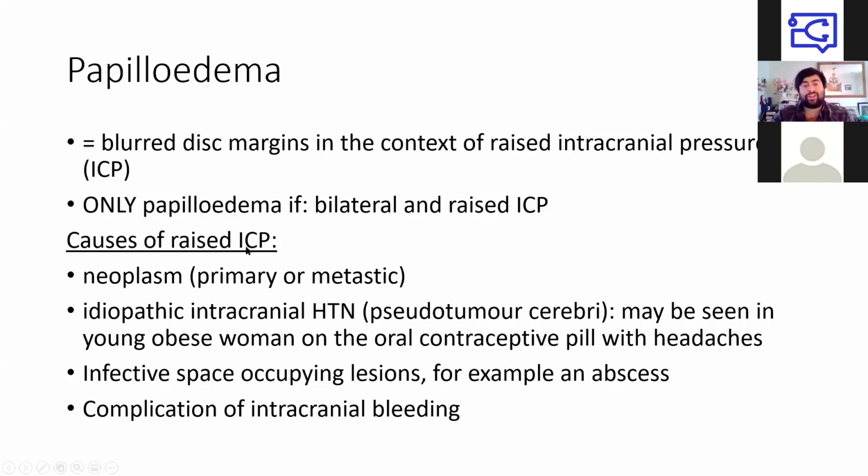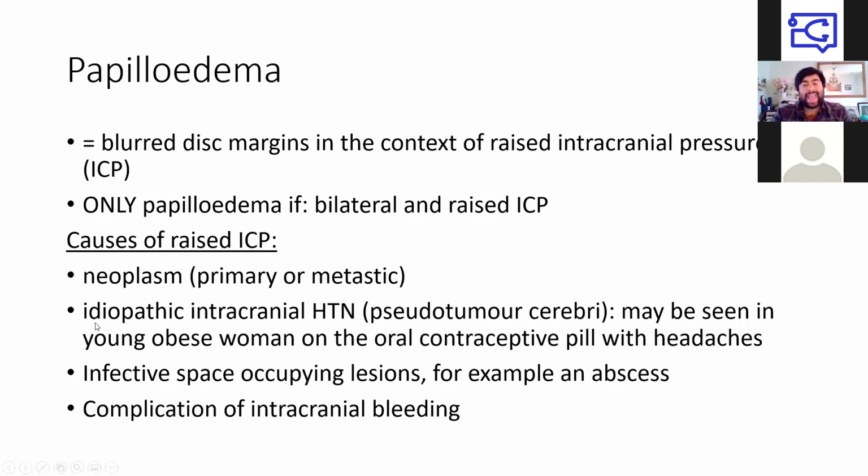And then just briefly running through some of the common causes of raised intracranial pressure that you might encounter at the undergraduate stage, commonly neoplastic disease, so cancer, which is either going to be a primary cerebral tumor or a metastasis from somewhere else. So these are going to be patients that might present to the emergency department with a seizure and no history of epilepsy. You scan their head, usually a CT head with contrast, and you're going to see ring-enhancing lesions, which are suggestive of neoplastic disease.